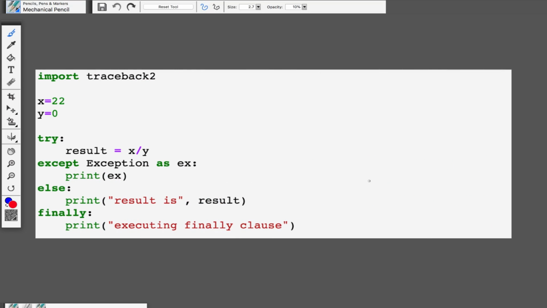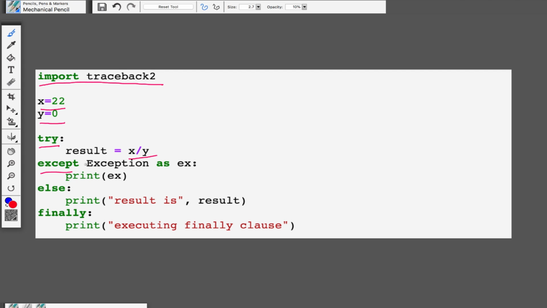Okay, so here we are. This set of code should be fairly similar to last time, except we've added and changed some things around. First off, you'll notice that I do have the package traceback2 installed in this syntax. I've set y equal to 0, x equal to 22, and I'm doing an x divided by y calculation here. So when I run this try and except, if y equals 0, this try block should fail and this except should happen. Now, look what's happening here.